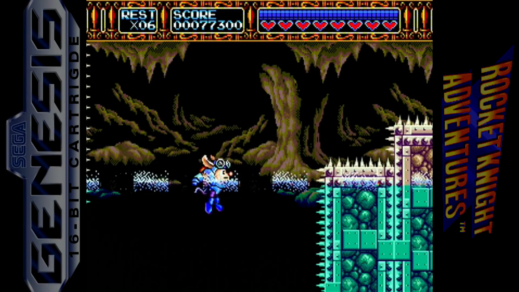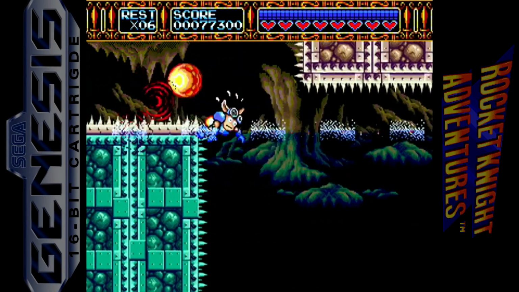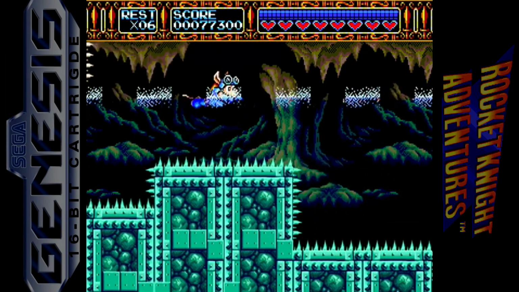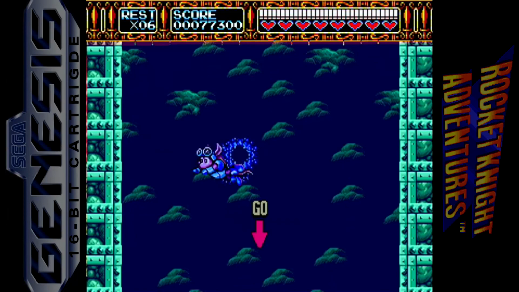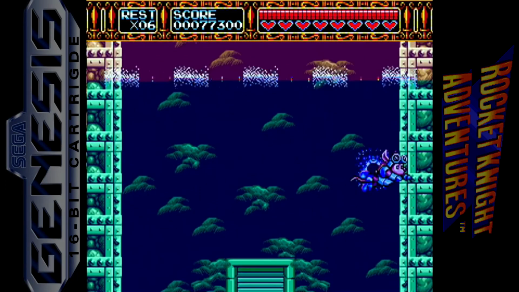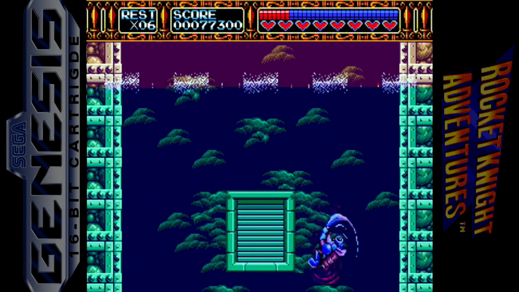Of course, your character is going to naturally want to rise to the top of the water, so you'll have to press down to dive. And so we're approaching the mini-boss of this stage. So in preparation, once he comes out, I start attacking downwards like this.